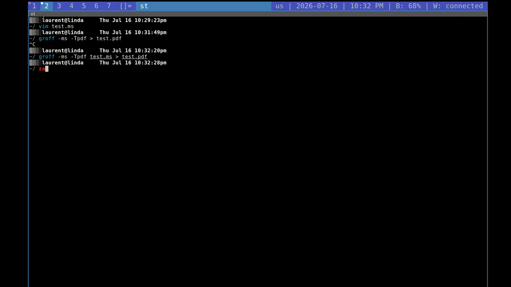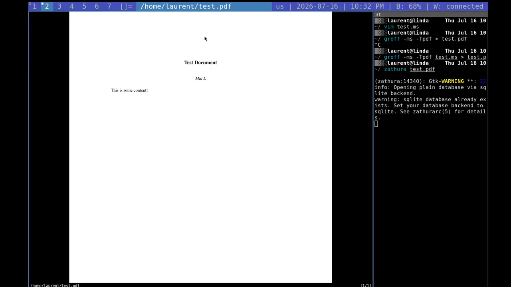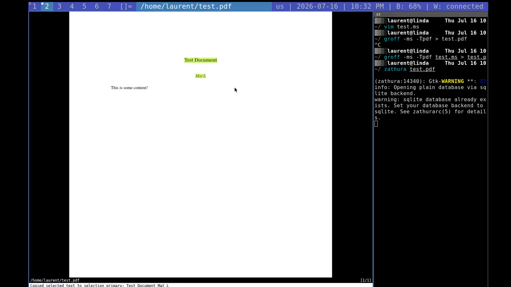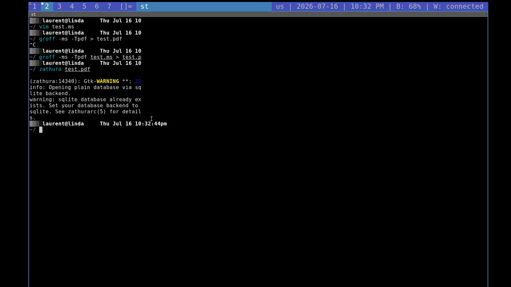Then I'm going to open this new file, test.pdf, in my PDF viewer. As you can see, it's exactly as you'd expect. It's a very basic PDF document. That's great, but what people might not know is you can also output this to HTML. So I'm going to output this to standard output.